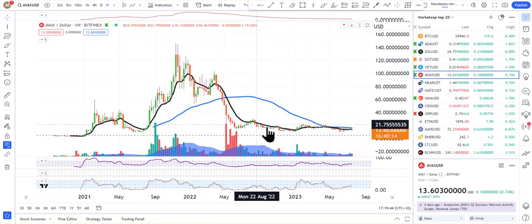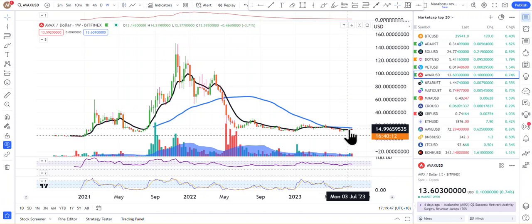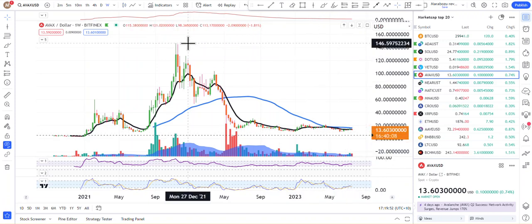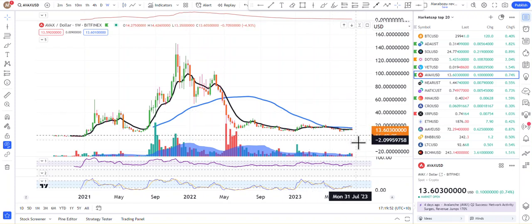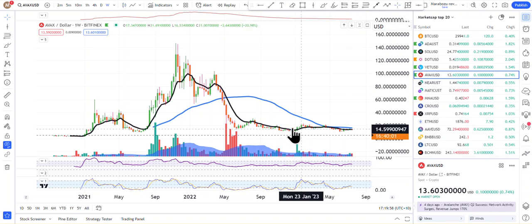But anyway, back down here we are in the lows, and so here we're below all these major moving averages, and we're at $13, and it's gone all the way up to 146. So what's that? That's about 10, 11 times your money if you were buying here. So dollar cost averaging in here. If we're looking up there, that's $22, almost $23, and then we're looking down at the low here, $10.